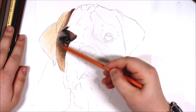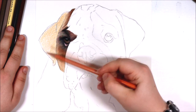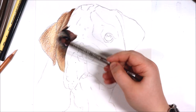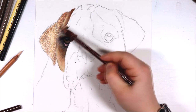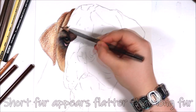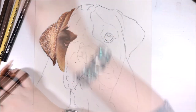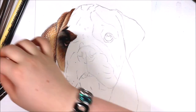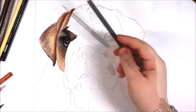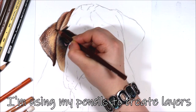I've also added in some lighter fur marks by using some of the lighter colours such as the cream and grey tones. Moving on to the dog's ear now — as the fur is so short and subtle on the ear it looks almost like human skin, very soft and flatter than you would normally see on an animal. For the ear I'm focusing more on shading colour in rather than creating pencil strokes to give the illusion of fur marks. I'm starting off by applying some light tones using the side of my pencil and then gradually adding in some darker tones to reflect the darker and lighter parts of the dog's ears and to add depth and dimension to the drawing.